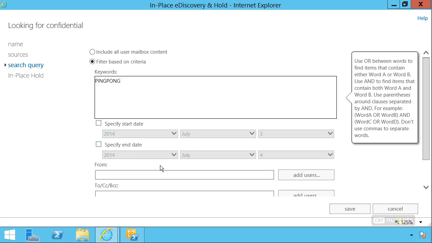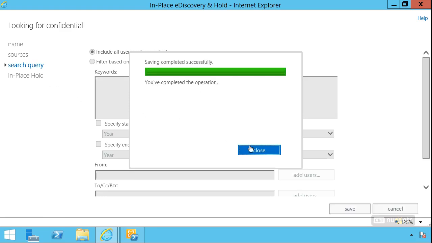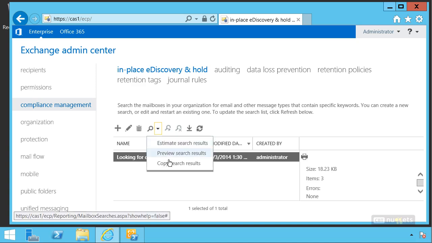Now again, you could modify the other criteria to whatever you want. And I also want you to notice that, let me save that. And I'll come back and show you the in-place hold. So I'm going to say close. And this is kind of how things work, normally in life. You start out with this general kind of search. During the investigation, you may then want to narrow the search down. I'm going to check, make sure that it's run. And according to this, 3 items were found in Bob's email box. Well, we'll do that whole preview thing again.